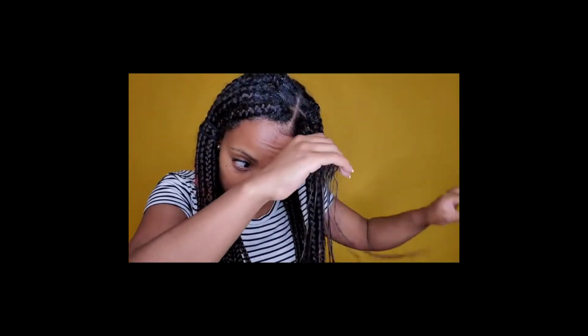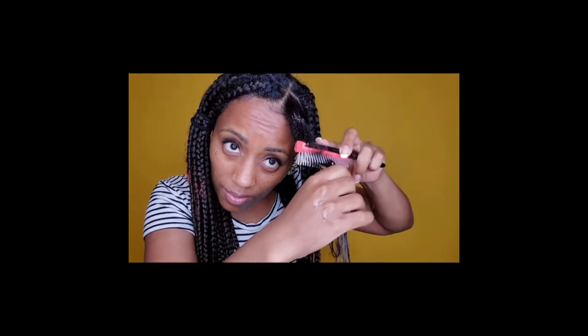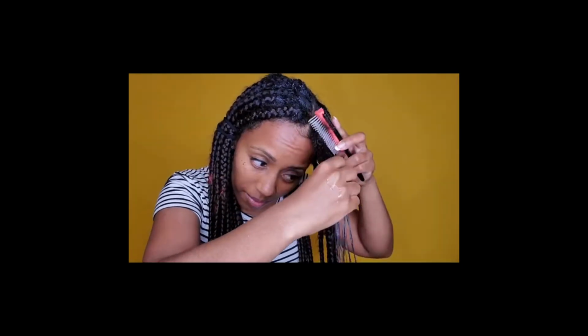See that white part? You don't want to wait until you have all your braids out to do this. And I swear, when you spray the conditioner into the braids, it really makes this part much easier. It makes it easier to comb through.